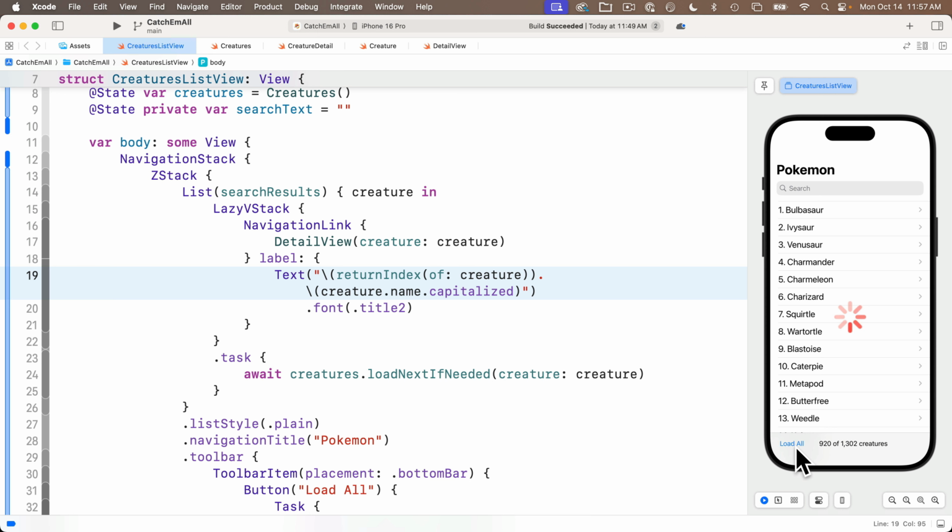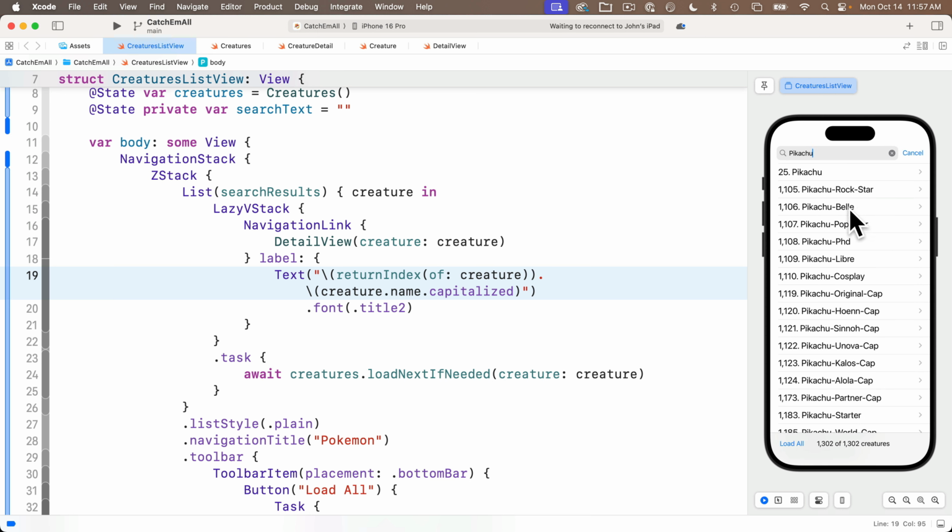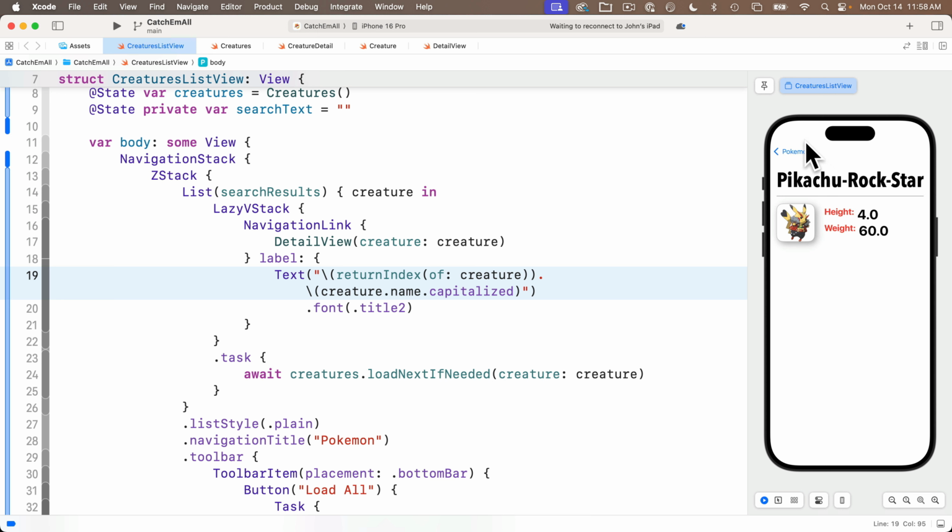How about if we search? And you can explore even more if you want. For example, you can check out a list of Pikachus. We see there's a Pikachu Rockstar. Ooh, a Pikachu PhD. I didn't know about that guy. Maybe we can get him to teach Swift. And you can look at these other ones.